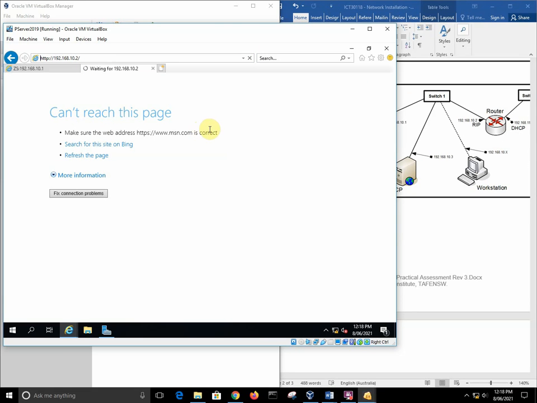And it's got to start the little DHCP server in there. So you can see it's still trying.